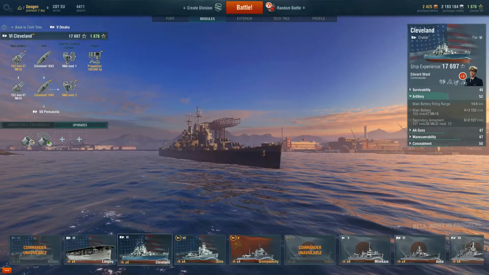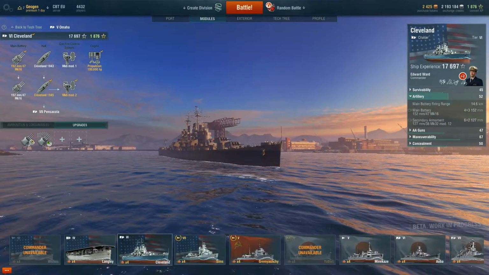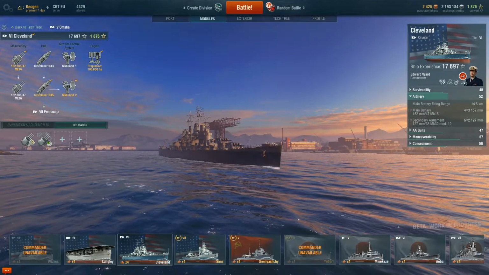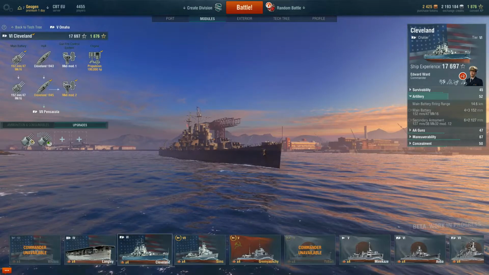Patch 0.31 has suddenly come out of nowhere and has added a bunch of new things into the game, which I will be discussing now. I have only just loaded the game, so I don't have any of the new ships, but there are quite a few.